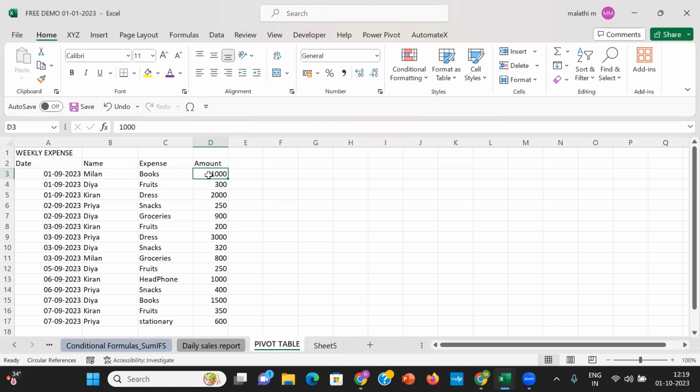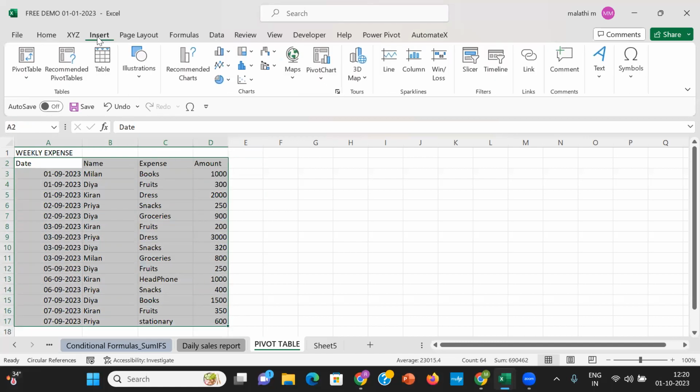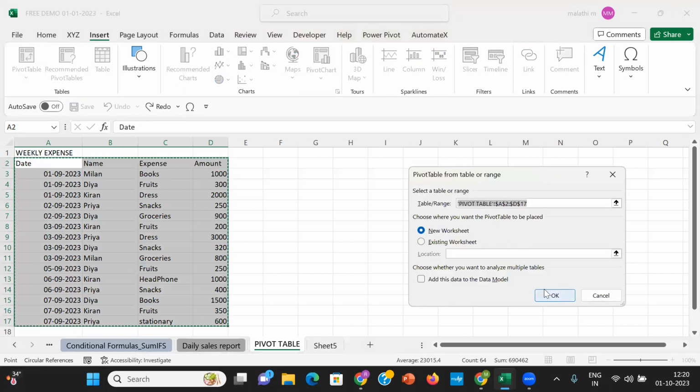Suppose the first family member spent 1,000 rupees on books and made an entry in the Excel sheet. The next family member on the same day spent some money and made an entry. The other 2 members made no transaction, no issues. So you have recorded all the transactions the family made for a week. You can have it for 1 month, and by the end of the month, using the wonderful pivot table command, you can see the total amount.